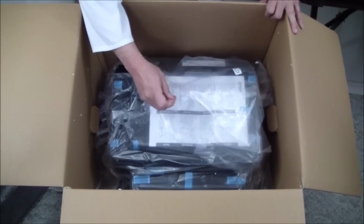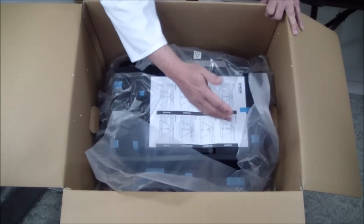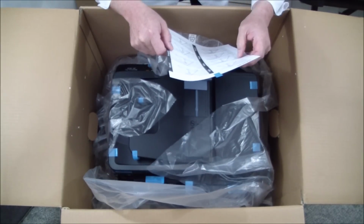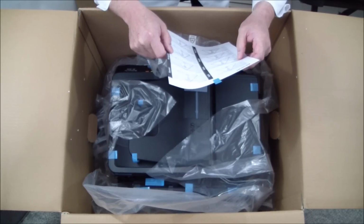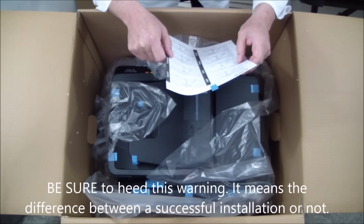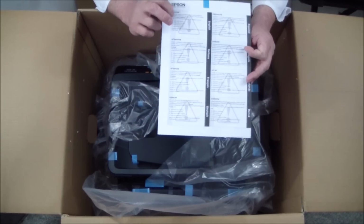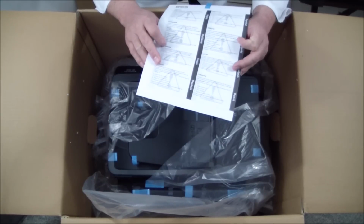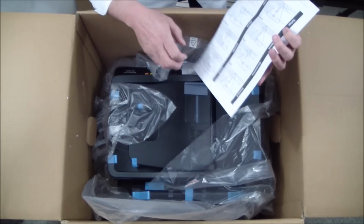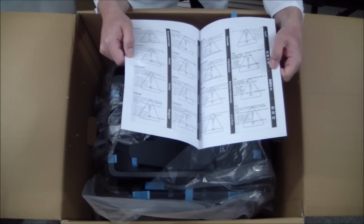Alright, and we have a flat piece of plastic, and on top a caution document. It's telling you that ink charging is automatic. It takes 10 minutes. Never do the following while charging is going on: turn off the printer, unplug, open the cover, detach the rear unit. The rear unit meaning the duplex unit. There's 1 paragraph in English and all these French, Italian, Spanish, Portuguese, Netherlands, Danish. It's got like every language under the sun here, and even more inside. So I mean, it's got you covered.